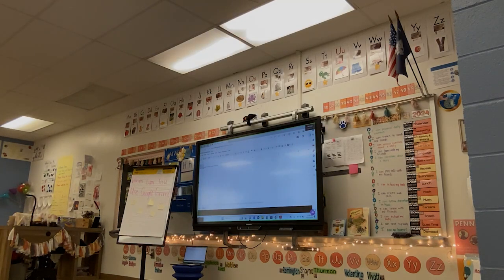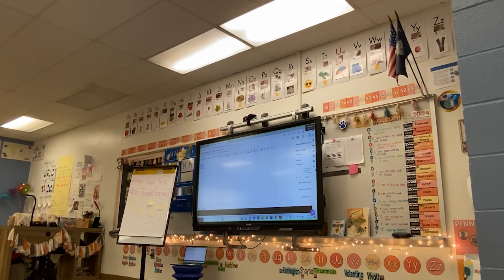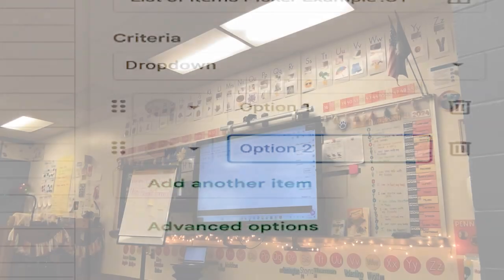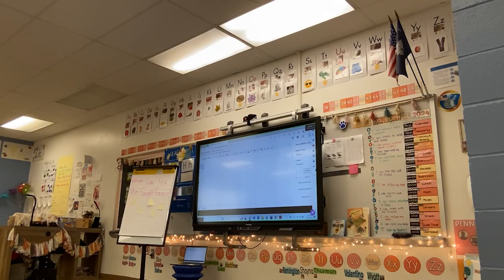Okay, so you can go to Insert and go down until you see Drop-down, and you can click on that. It brings up the data validation rules. If you see right here where I'm moving the mouse, it has option 1 and option 2. That's where you can type in your options. For instance, I do progress monitoring for an MComp, so I would type in MComp. If I wanted to do option 2, I could also type in something like reading fluency. And if you wanted to add more, you just click add another, and then you would type that.